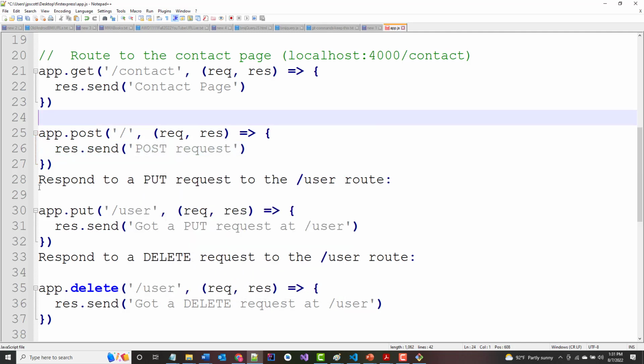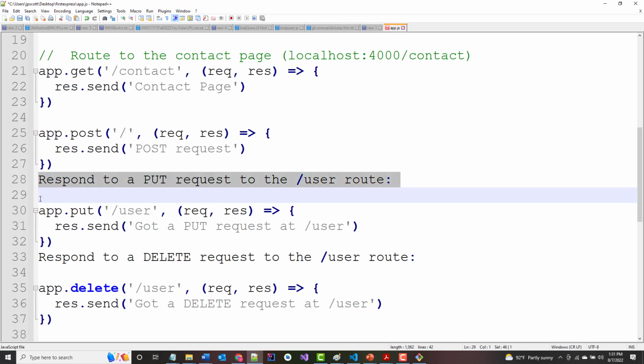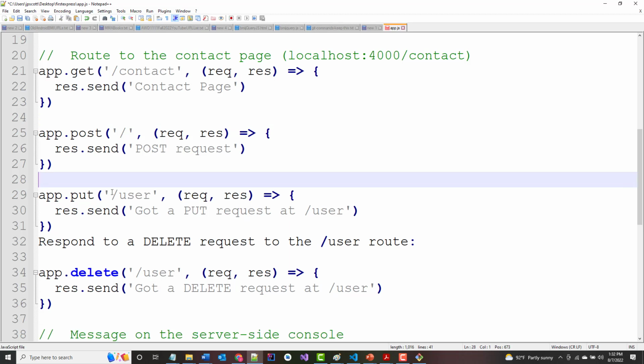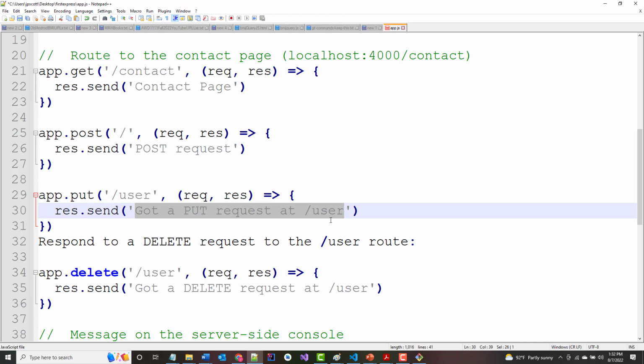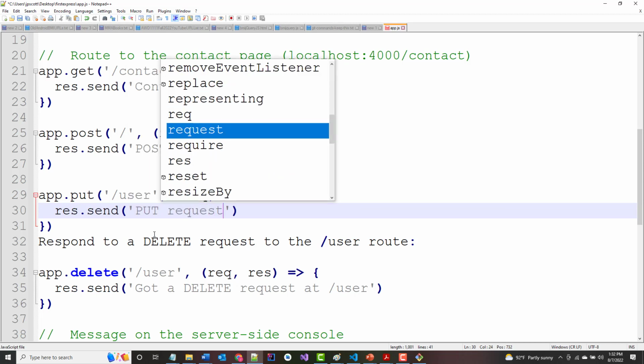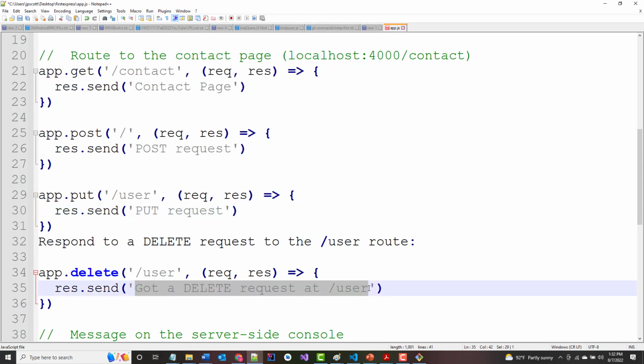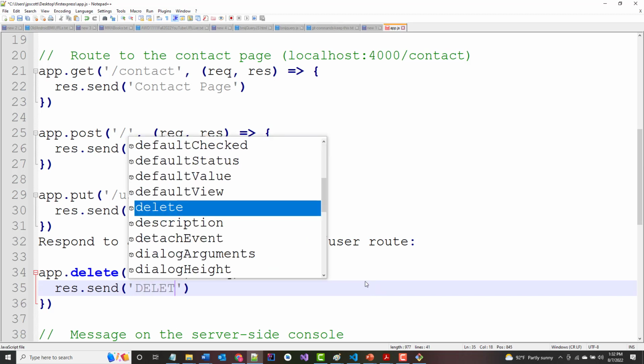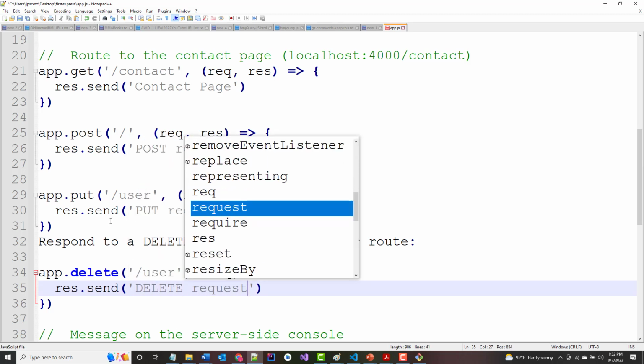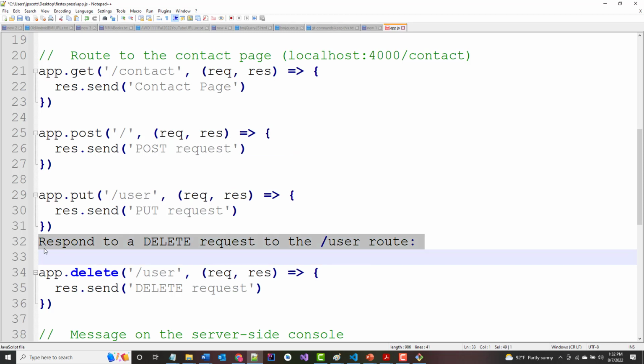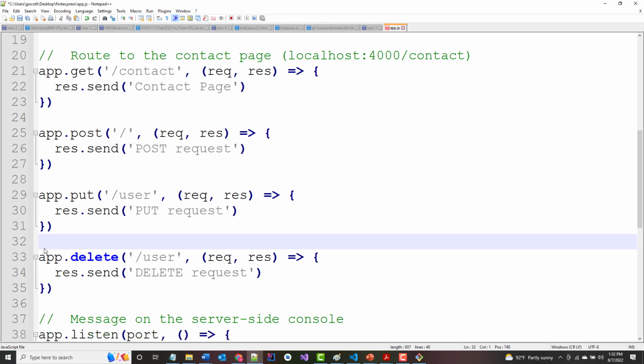That's it. And this is a put, so we're going to put in here put request. This is a delete, so we're going to put in here delete request. What I am trying to show you is how we can go in and set up different routes.